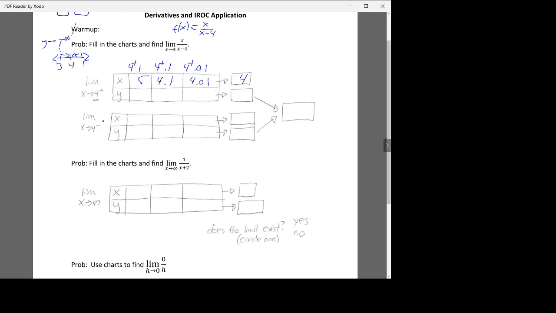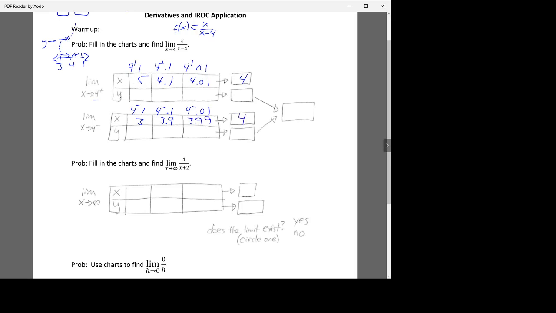And then also from the left, we can write the 4 minus above each one. And then dollar, dime, penny. So 4 from the left. The dollar to the left of 4 is 3. 10 cents away from 4 on the left is $3.90. And 1 penny from 4 on the left is $3.99. Those are getting closer and closer to 4, or $4 if you like money.